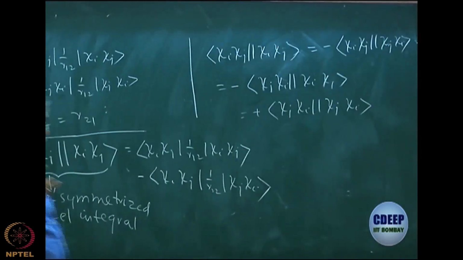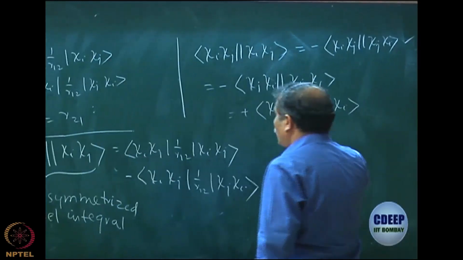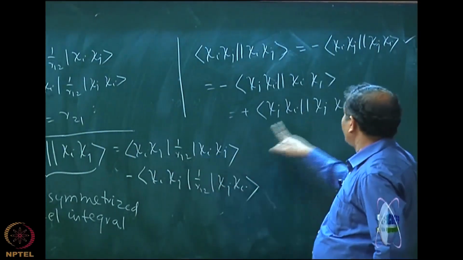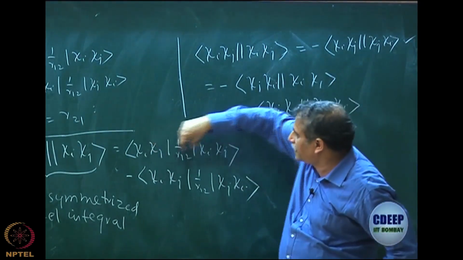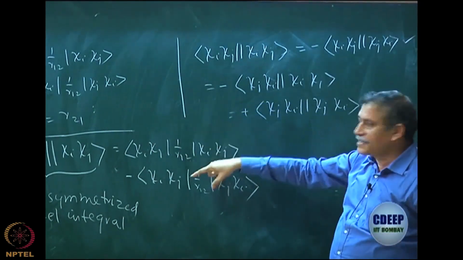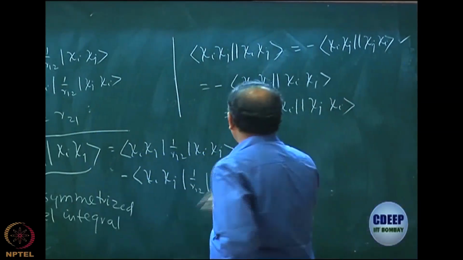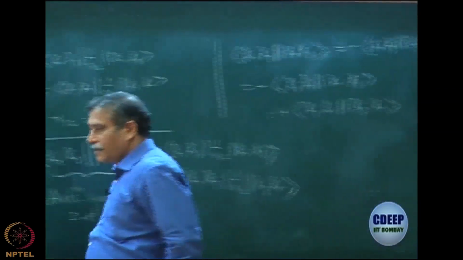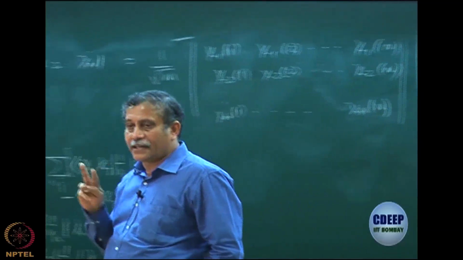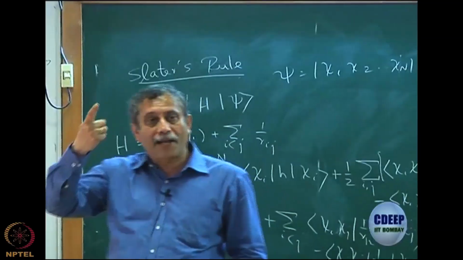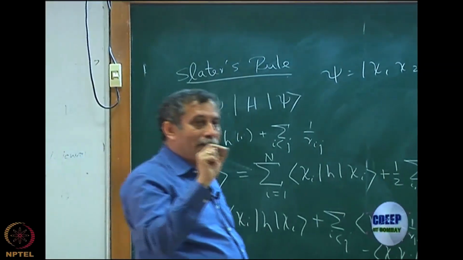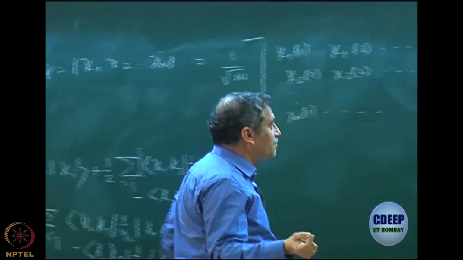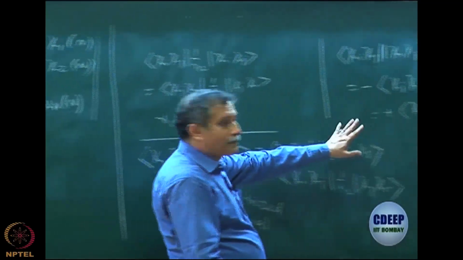And please practice these integrals. If you write this, what will happen? This will become chi j chi I, which is the same as this, because I already told you that each of the integrals I can interchange. Then minus the exchange, which is again the same as this. So this is exactly the same as this. But if I interchange one side, it will give a negative sign, because the exchange will become plus and the Coulomb will come with a minus sign. These are very simple mathematics, arithmetic actually. Just practice this so that you have no confusion.